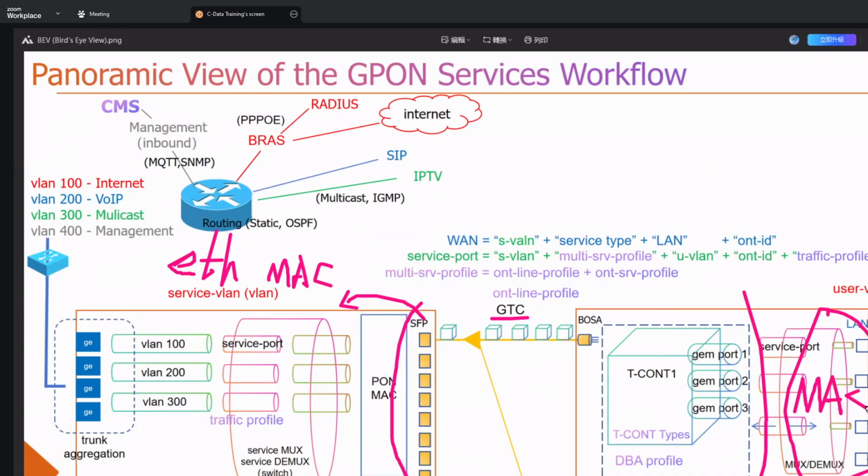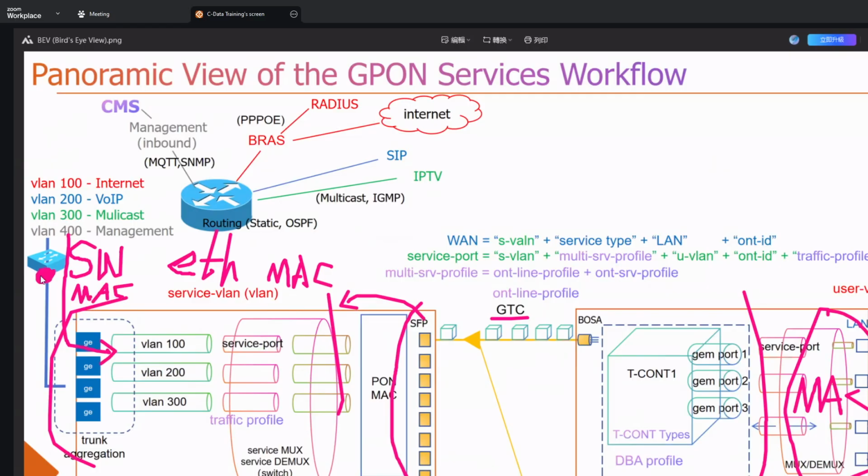This MAC address will be reported to the OLT on this side. And the uplink also will have some MAC, because here the interface from the switch also has a MAC address, right?